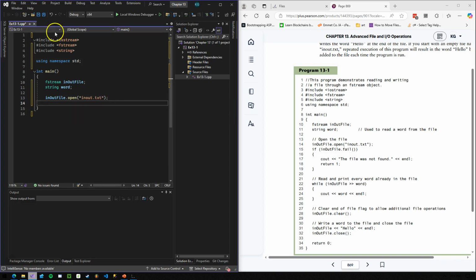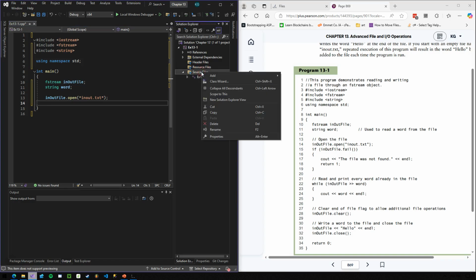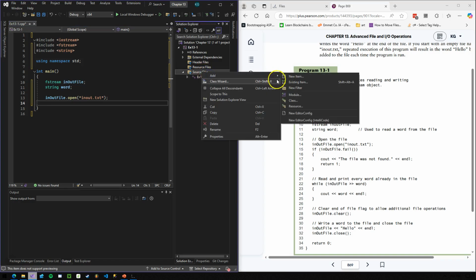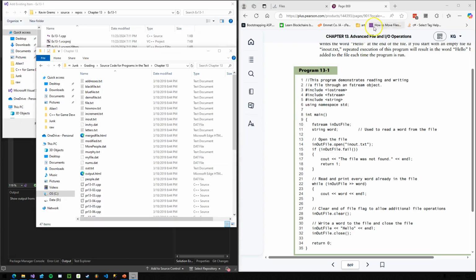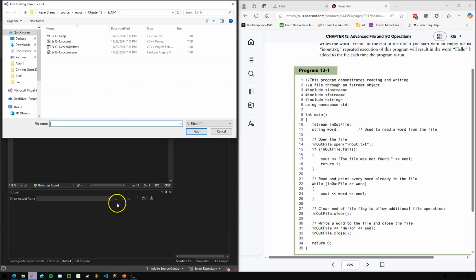Now let's see if we can put that in the correct location. I'm going to guess here. It's a little bit different environment to environment. In Visual Studio, we have to figure out, and you guys probably have this figured out better than I do because you have some assignments that required this, where we want to put inout.txt. And I struggle with this even in real world programming projects that I work on professionally, which is where do we want to put these external assets? Let's just try to put it in the source files.